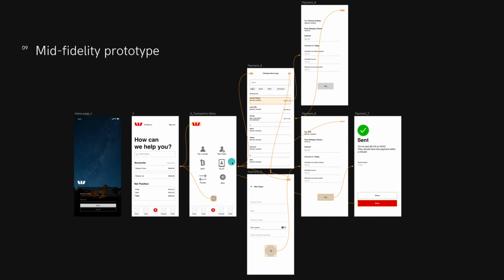With the usability testing, we found out that it was very important to add a Pay ID button in the transaction section because this was highly used. Also, we were very happy to see that the users recognized the home screen design from Westpac. They were very familiar with it. And another achievement is that we reduced the number of steps that need to be taken to do a payment to a new payee, making it easier, faster, and more intuitive.